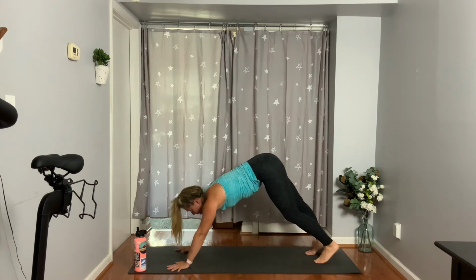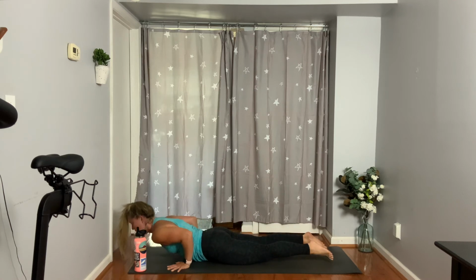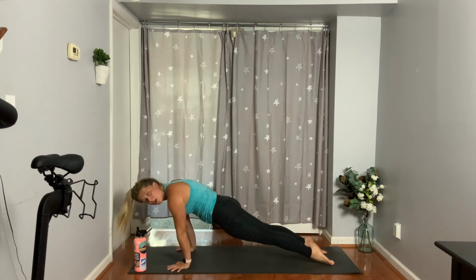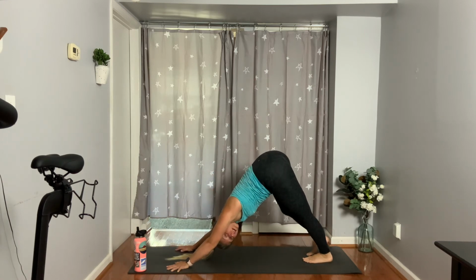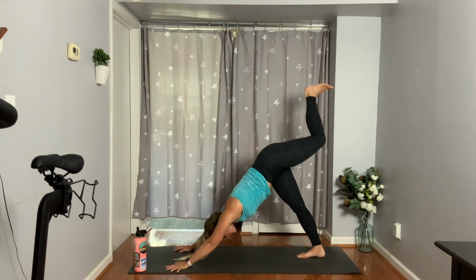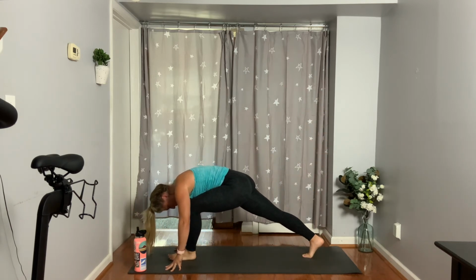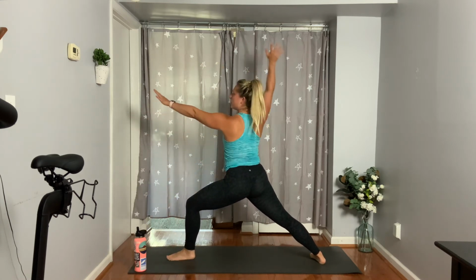Vinyasa or down dog. So you can pause here, lift the butt straight back, or flow. Remember, the word vinyasa translates to flow. So it's the idea of flowing the body from one pose to the other with the sequencing in a yoga practice. Left leg lifts, inhale. Exhale, warrior two. Step, root the back heel. So notice how I turn the foot with my hands still on the mat. And then we bring it up.